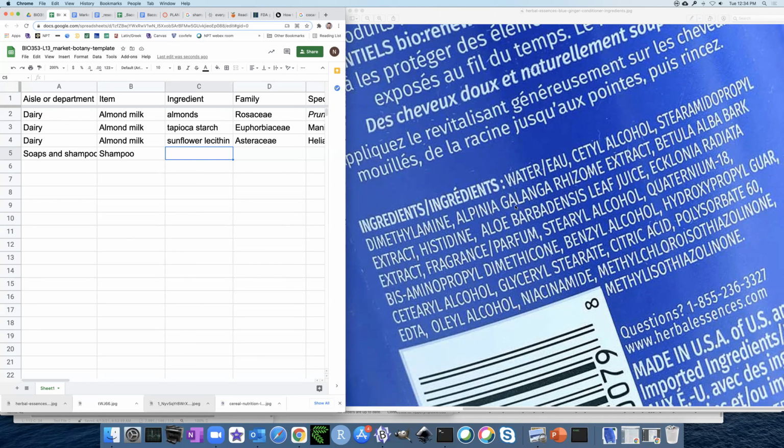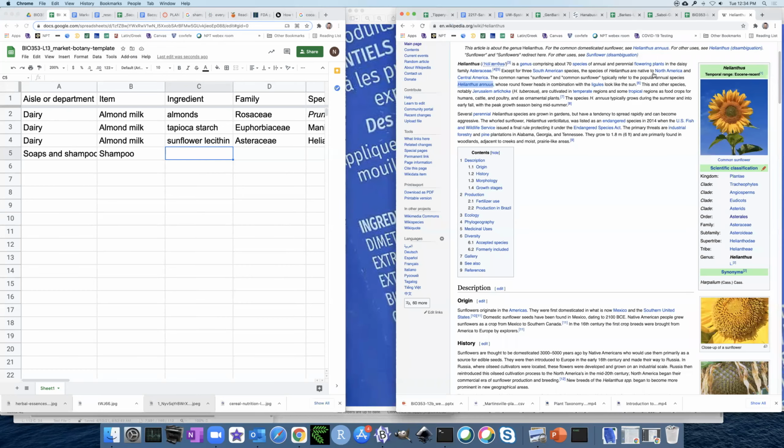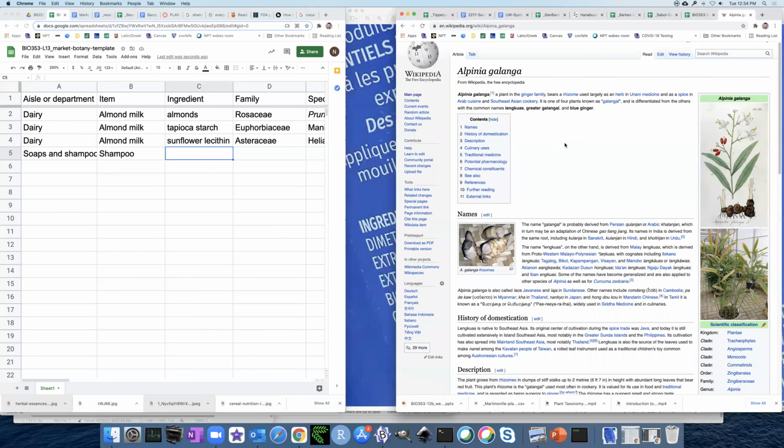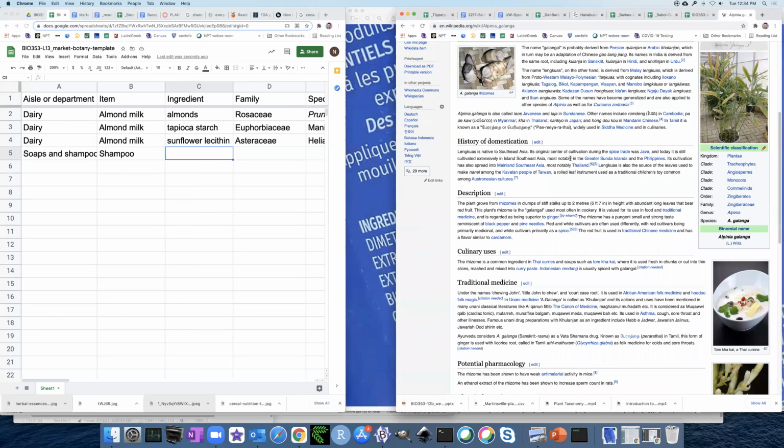We have Alpinia galanga, and we can look that one up. Sure enough, that's a species. It looks to be a current species, and it's in this family called Zingiberaceae. I don't know how useful that'll be. If these are listed as scientific names, you might not have to really repeat yourself on that one.